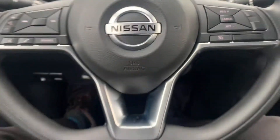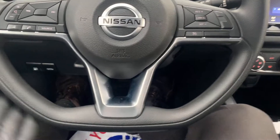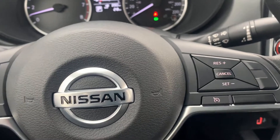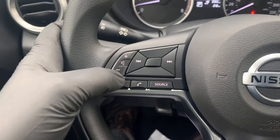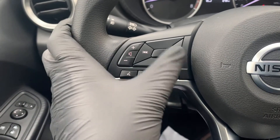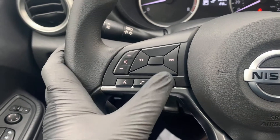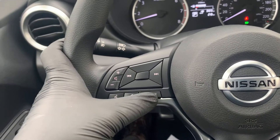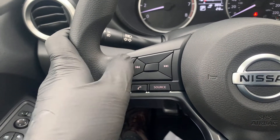On my steering wheel, I've got a D-shaped sport wheel, so it is flat on the bottom. My cruise control button is here, and my settings are all right here — very easy to operate. On the left side of the wheel, I can control the volume for my radio and go through the presets, as well as change the source of my audio. So I have total control of everything I want to do with the radio, all with the push of a thumb.